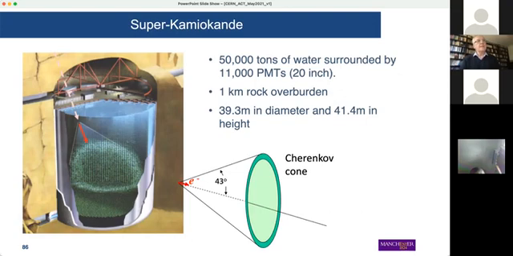The way these neutrinos are detected, and we had this before yesterday, where they came from the atmosphere, and now they come from a beam, is through Cherenkov light, which produces a cone, which is characteristic of the speed of the particle, actually, and from which you can then derive its properties.